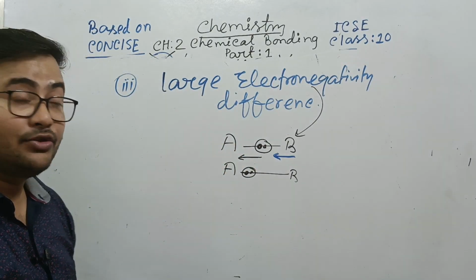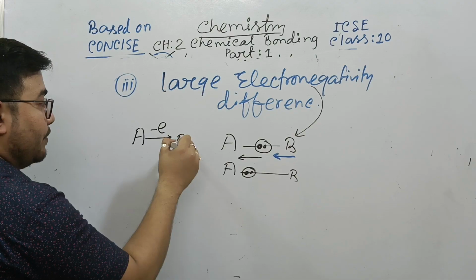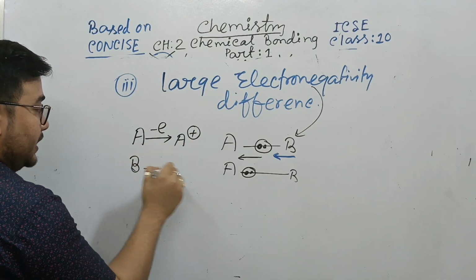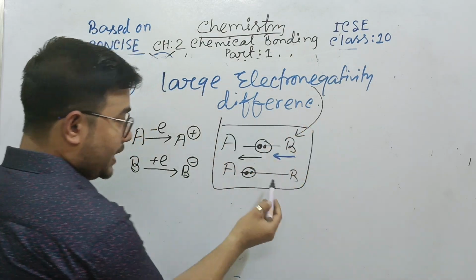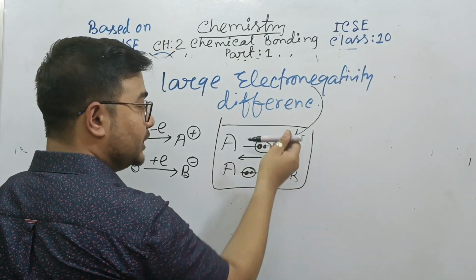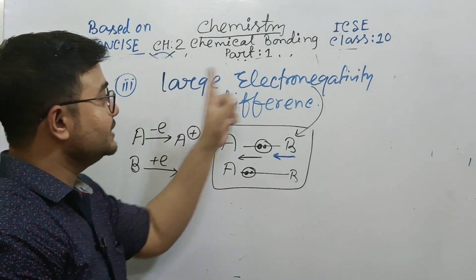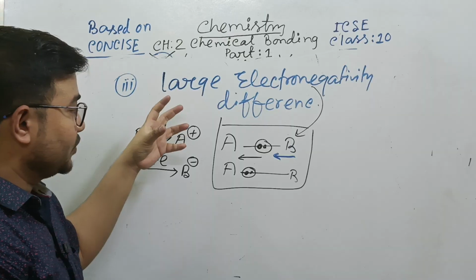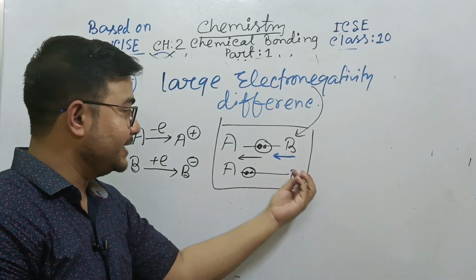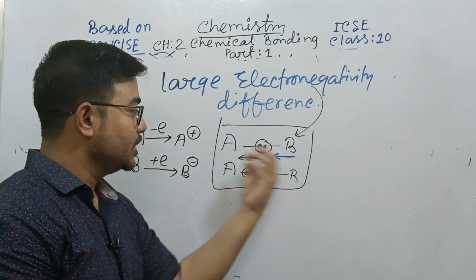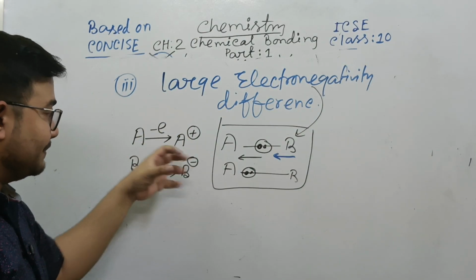Now in the case of an electrovalent bond, one atom releases the electron to form a positive ion, and another atom accepts the electron to form a negative ion. So see, same case: one accepts, that is pull, and another pushes, that is release. So one releases, another accepts. If there is a very large electronegativity difference, one atom has a high tendency to completely pull, and the other atom has a high tendency to completely push. Push means towards the other atom.